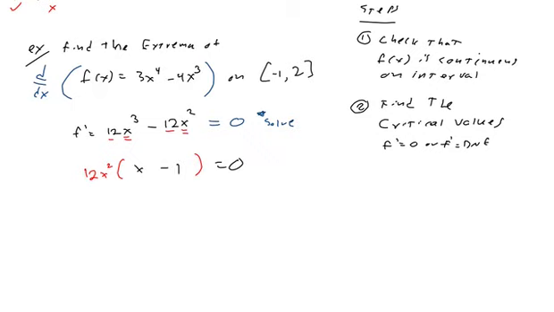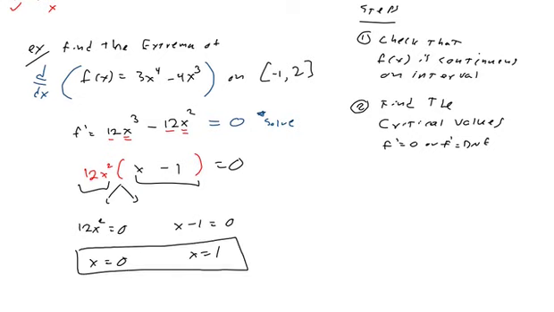Okay, there you go. So factor out this 12x squared, right? We're doing some factoring, brushing off our algebra skills. Then we see we have a zero product property, where we have our split answers. This part by itself, 12x squared equals 0. And this part by itself, x minus 1 equals 0. And then, of course, our answers are x equals 0 and x equals 1. These are my two critical values.